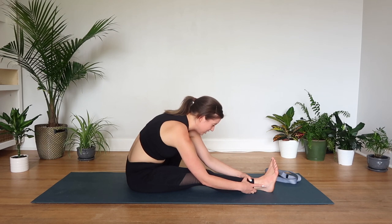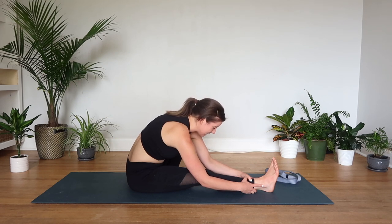Each inhalation, lengthening your spine, lifting you slightly out of the pose, and each exhalation, allowing you to sink a little bit deeper when your lungs are empty.